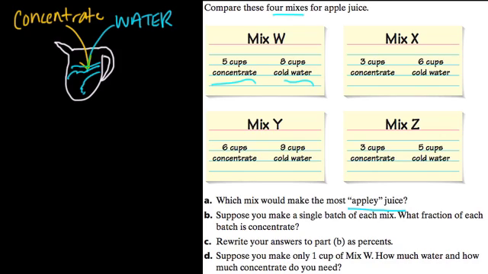So my first strategy here is to reduce ratios if it's possible. So 5 to 8 can't be touched because 5 and 8 have no common factors other than 1. But 3 and 6 can be reduced to 1 to 2. Mix Y, 6 to 9, divide both by 3 and we get 2 to 3. And we can't touch mix Z, that's 3 to 5. So if we think about this in terms of the highest concentrate to water ratio, I think we'll see in a moment that mix Y is the most apple-y.